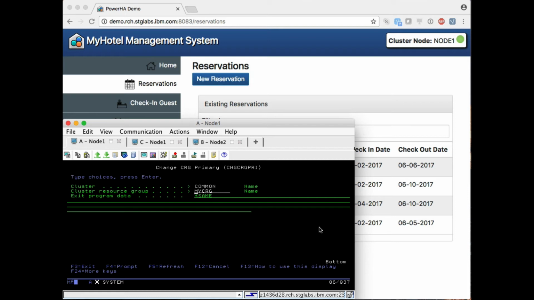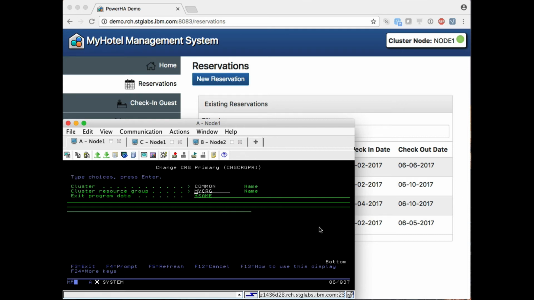What this is going to do is go out to the external storage. It's going to double check, does everything look okay? Is that Global Mirror active, caught up, and so forth? And once it's done that, then we're going to come back to the system and we're going to actually start to initiate the switchover process.